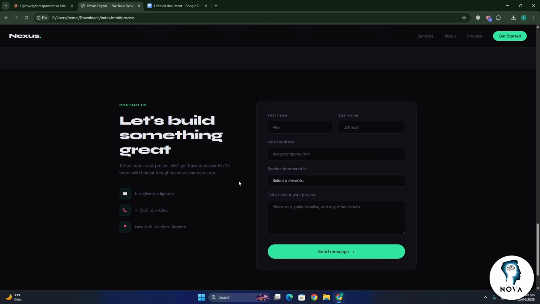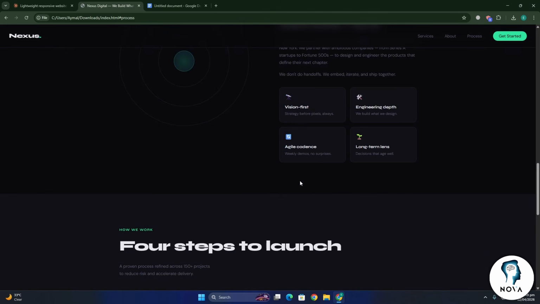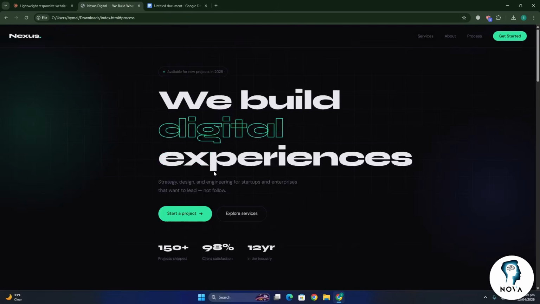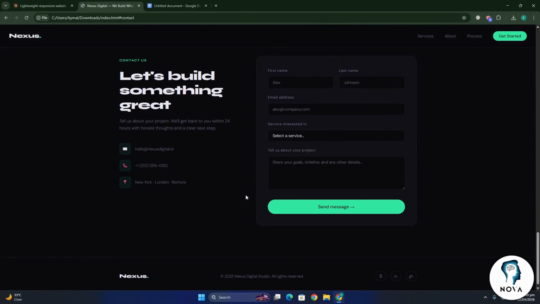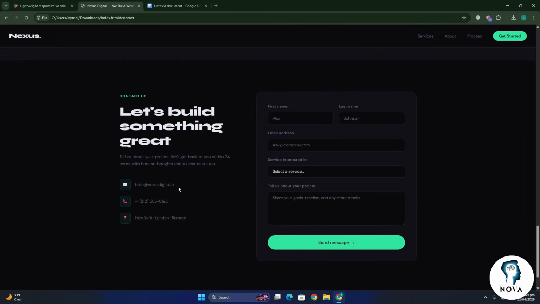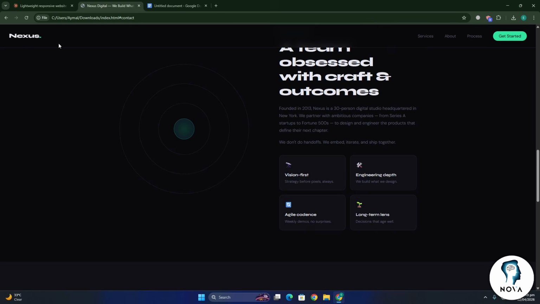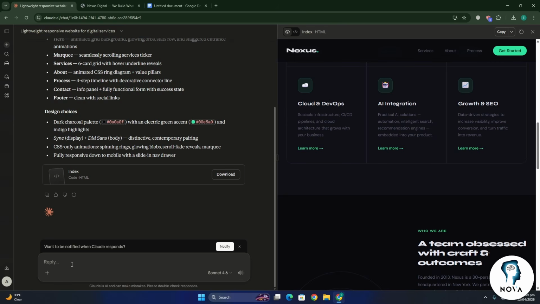As you continue working on your website, always test your changes. After every update, open the file in your browser and check if everything works correctly. This helps you catch errors early. Check that all links are working, buttons are clickable, and images are loading properly. Also, check that the layout looks good on different screen sizes. If you notice any issues, you can go back to Claude and describe the problem. For example, you can say, "The layout breaks on mobile," or "The button is not working." Claude can help you fix these issues by updating the code.